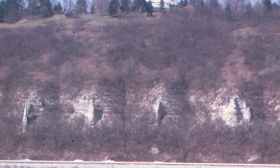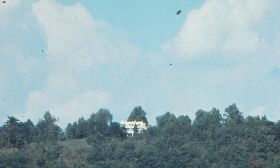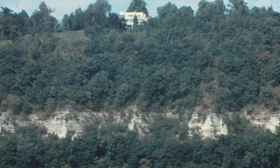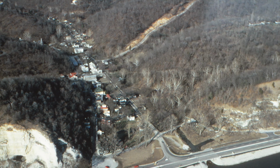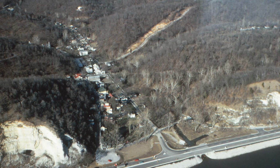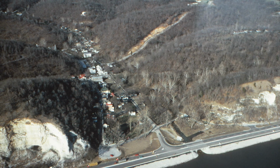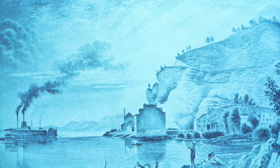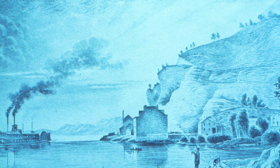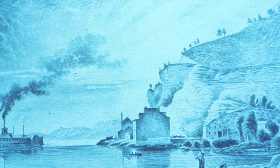Even with full foliage, you can see that the bluffs only come halfway up to Eliestoun, thus illustrating how high it is up on the upland. In 1965, Elsa had a direct entry onto the river road from Mill Street, and you can see the front hill going up to the side. Our earliest picture of Elsa dates from 1873, showing the waterfront and in the distance what's called Mount Radiance.